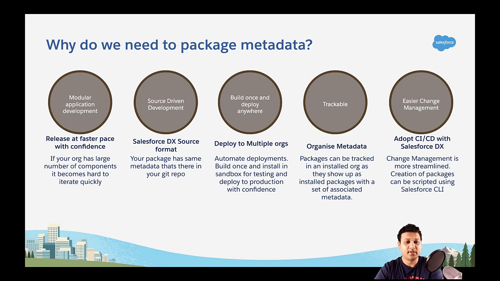Another advantage of packaging up is source driven development. So you'll be able to use Salesforce DX source format. So your package has essentially the same metadata that's there in your Git repo. So that way you adopt source driven development. The other advantage is you build once and deploy anywhere. Now this is particularly useful if you have multiple orgs. If you have multiple orgs, you can build the package once and deploy it. Now, even if you have a single package, you can just build once and then install in a sandbox for, let's say, testing.